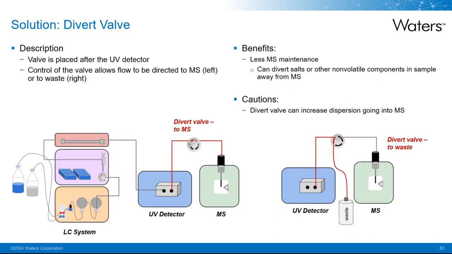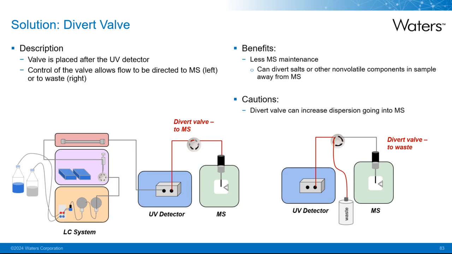And if you don't want everything that elutes from your LC to go into the mass spec, you can use what's called a divert valve. And this can be helpful to divert anything that might contaminate your mass spec, like salts or column wash, and ensure the best possible MS sensitivity all the time. So the configuration has a divert valve that is plumbed between the UV and the mass spec detectors. It requires the control of the divert valve in the instrument software, and for the timing of the valve switching to be programmed in the method.